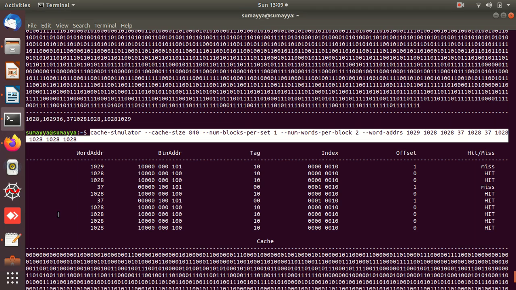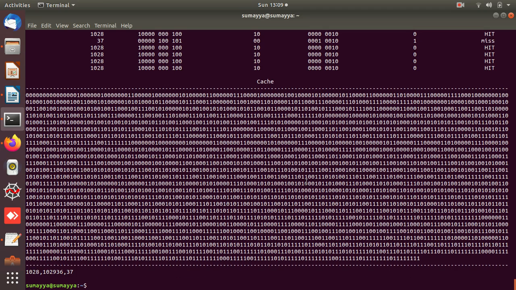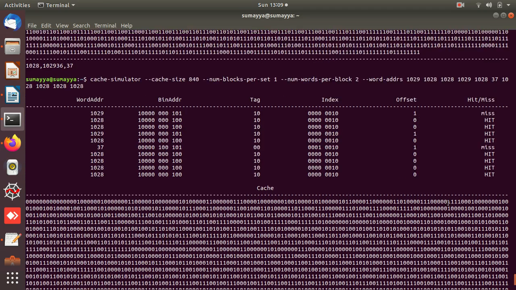We try another sequence. It gives all hits and 2 misses.